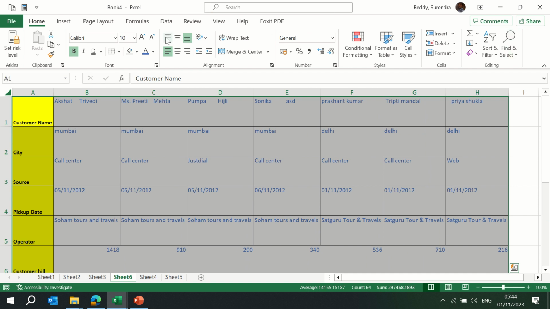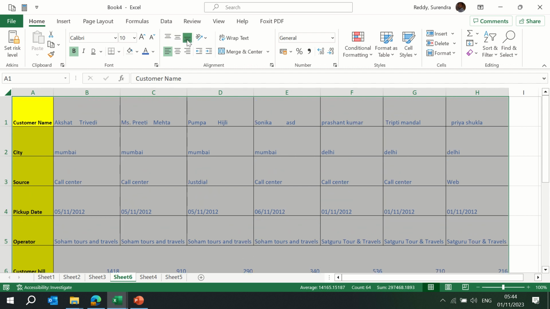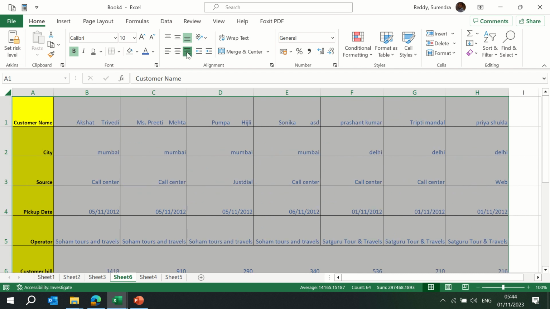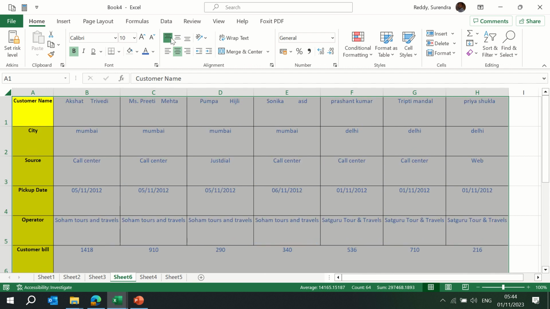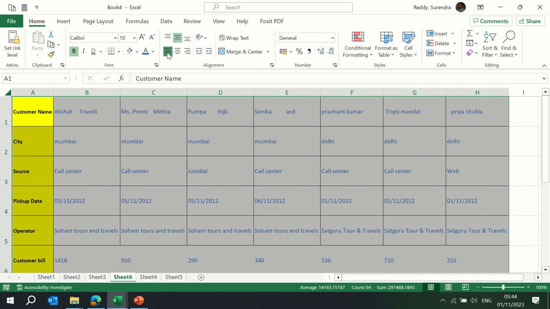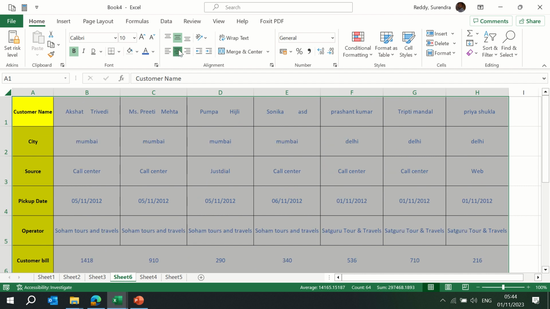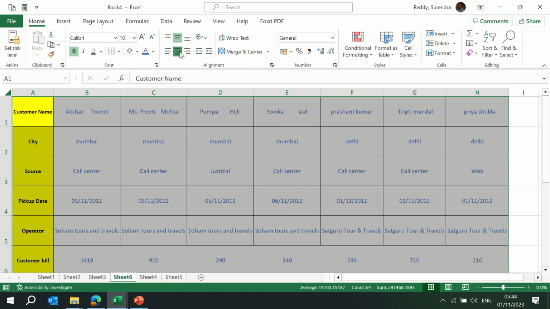Now if I select a cell where I want the data at the top, or if I want it in the middle, you see, or if you want it at the bottom. Similarly, if you want left alignment, right alignment, or middle alignment, there are these options where you want to have it. If I want the top of my cell, yes, you can use that. If you want the center of my cell, you can. And if you want left alignment, center alignment, or right alignment for the entire data, however you want, you can align your data based on that.